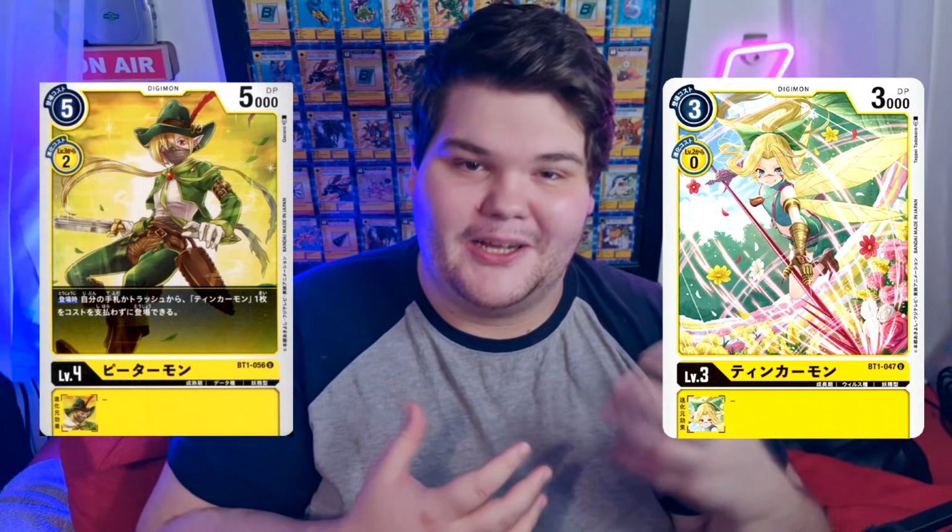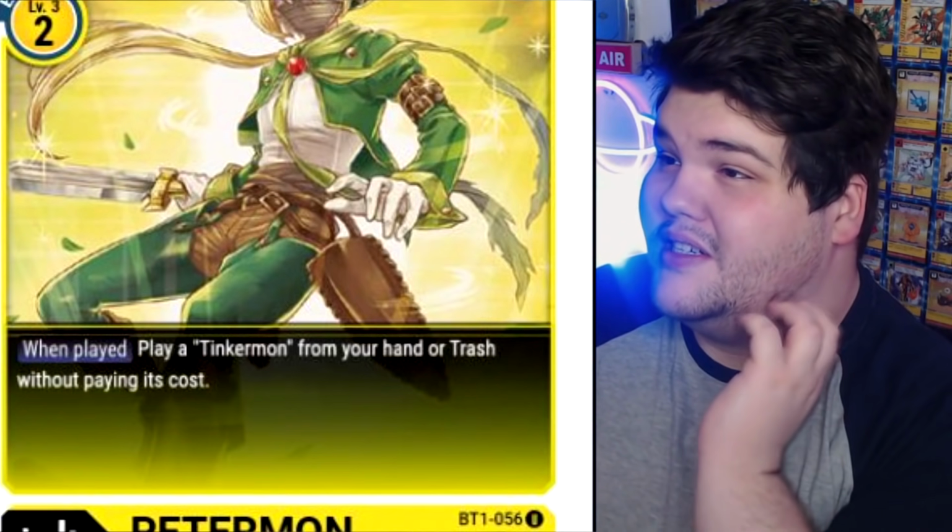So yeah, every time you get a Petermon out, you also get a Tinkermon. Every time Peter Pan appears, he's followed by Tinkerbell. Blade as well, not even when Digivolved. Wow.